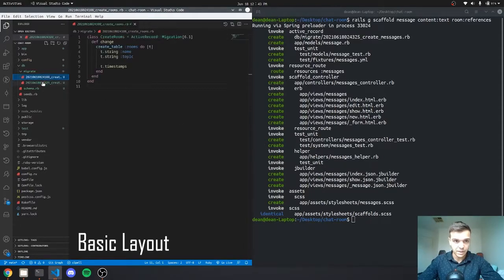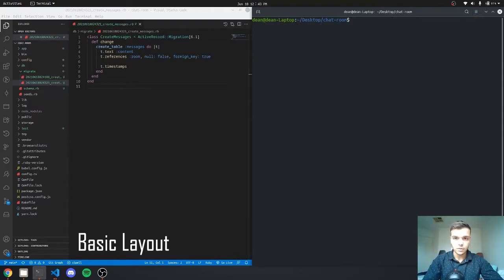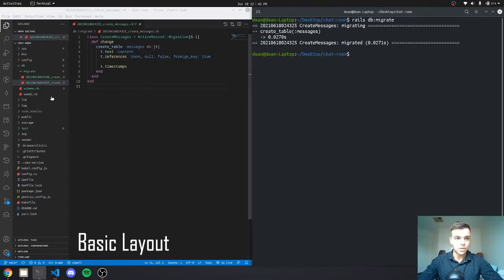So the room and message is pretty much the same thing now, except it references room, and the other one references nothing. But otherwise, they're both scaffolds. And this only contains content. So from here, I'm going to rails db:migrate again, and we'll just take a quick look at the schema.